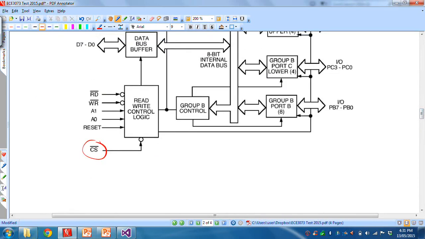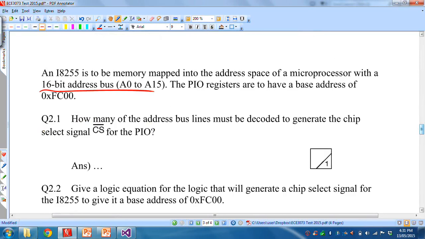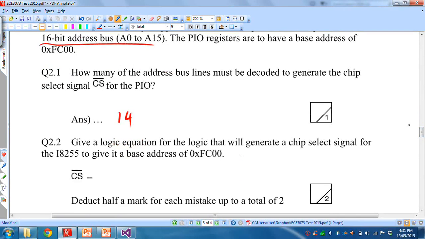Well, I've got address lines 0 and 1 there. So an intelligent guess of what's left, 14, is your answer, just by looking, thinking, guessing. Okay, so how do you generate this chip select line? So this is some location in memory which you're going to try and set high. Now obviously you don't care about bit 0 and bit 1 because they're going to actually do something within the chip select. So what do you do with the other 14 bits?